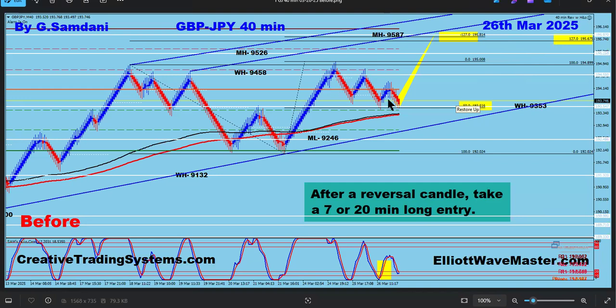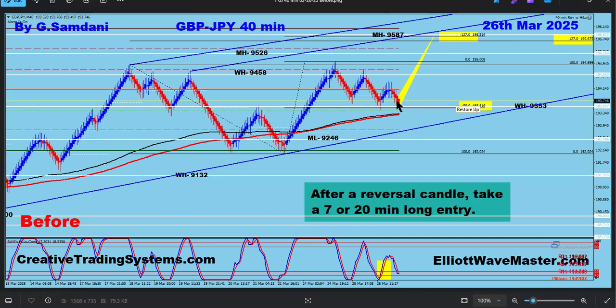Then it started to retrace. That's exactly what happened. Move happened, then retrace. So I said, okay, I'll wait. I tried from here, but then it came down. I made 40 pips on half of the position, and then the rest hit SL, no problem. From here, I made the chart that it is going to go up into this area. Again, 95.87 was the target. So I started taking the entry.